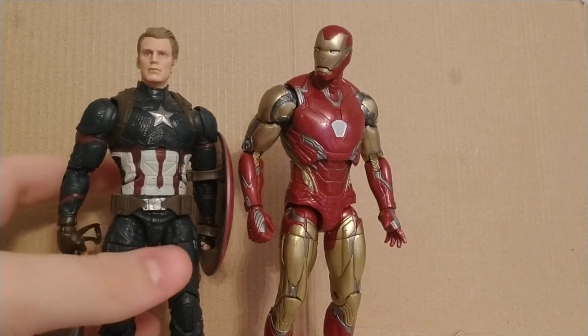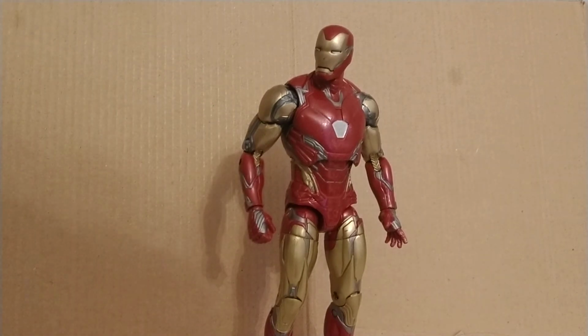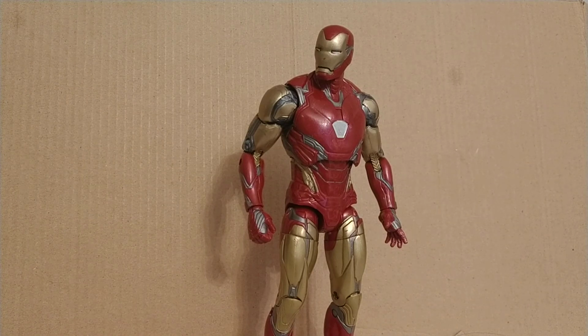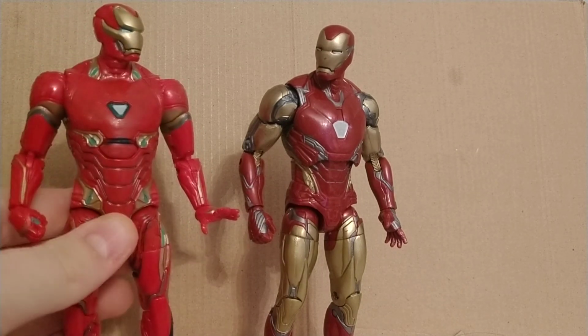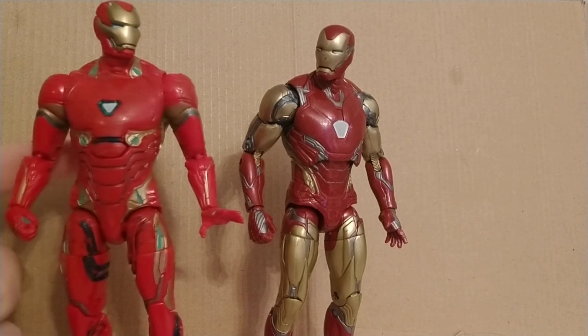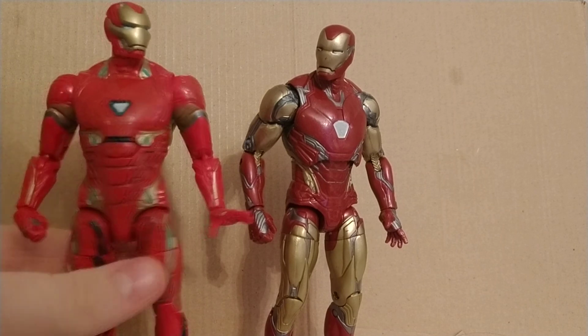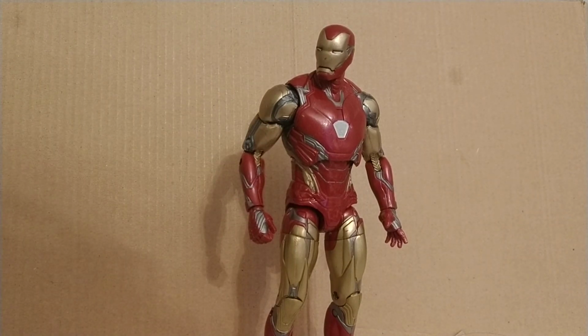Here he is with Cap. He is slightly taller than Cap, definitely a hair or two. I think that works. Here he is with the last of the Marvel Legends, the Mark 50 Iron Man, which is much taller than him. Then again, this one has a permanent ab crunch. It's definitely taller than him. I don't really like that.